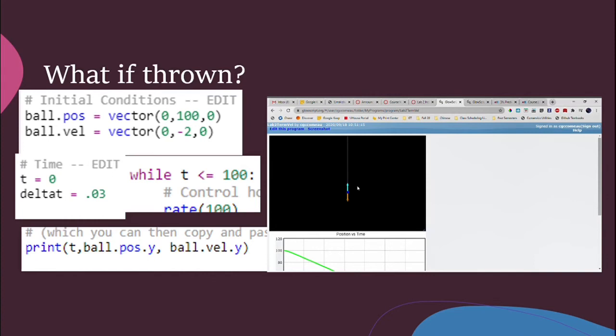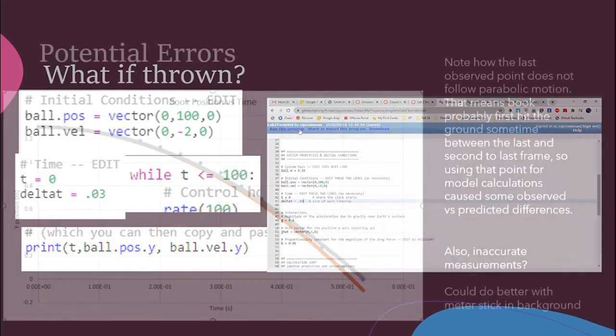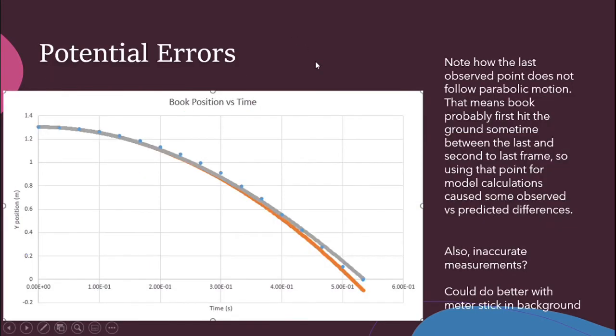So it seems like our net force must be zero for our velocity to stay constant like that, hence our terminal velocity. So overall, I thought that my model calculated the motion of my book pretty well. My model with no drag hit the ground before the model with drag, of course.